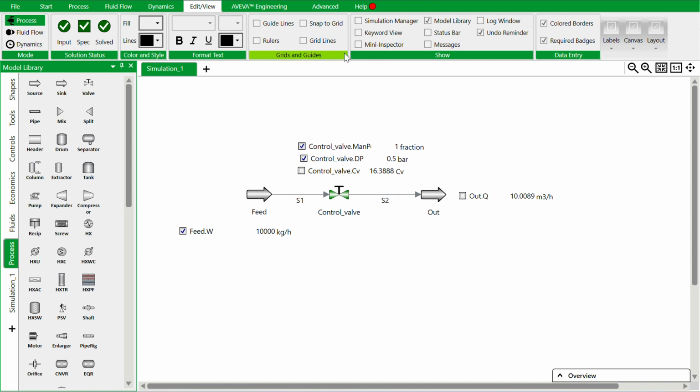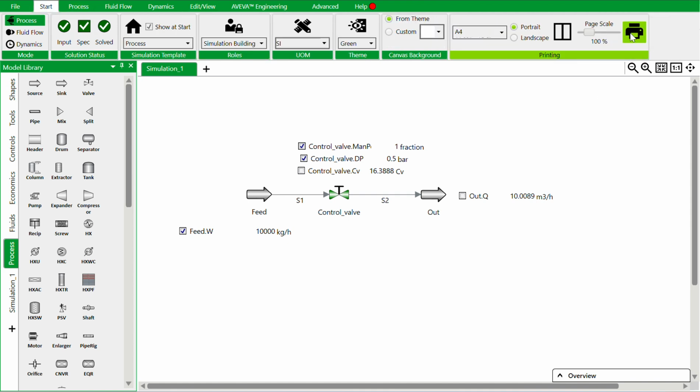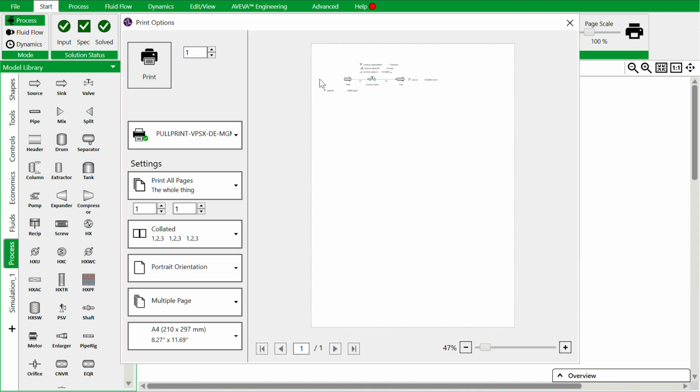It is in solved stage, and we can check it in the simulation manager as well. Hope you all understood how to create a new simulation. It can also be printed on the page from here like this. You can print it as you want, in any form.